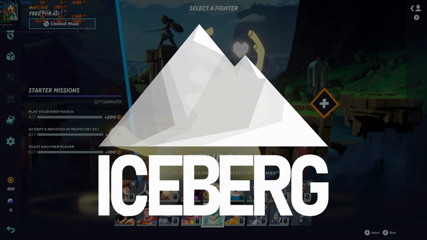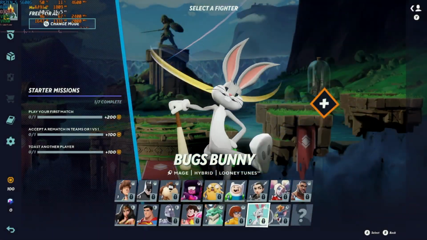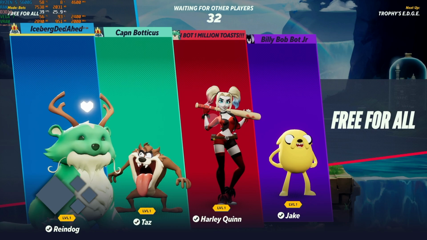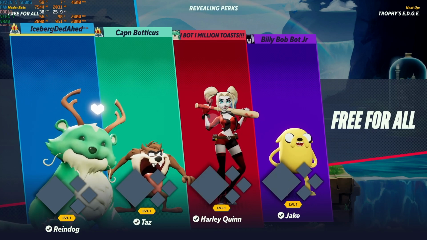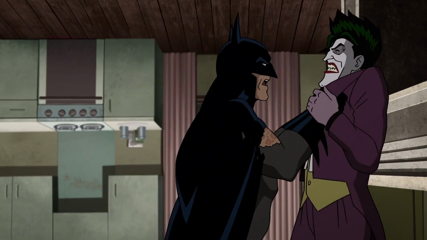Warner Bros.' new free-to-play fighting game MultiVersus features characters from a bunch of their existing IPs. If Warner makes a success out of this mashup, they might want to think about calling themselves Smash Brothers. No? Okay, we can workshop it.